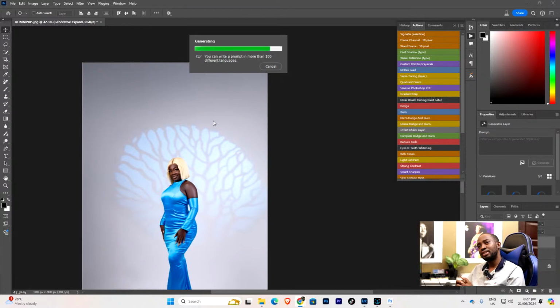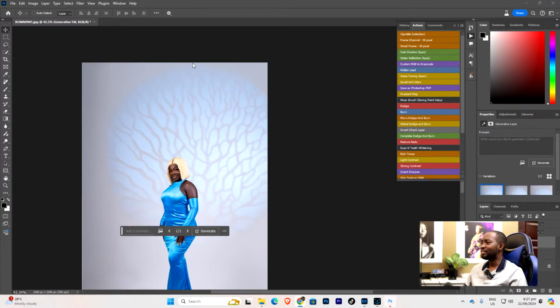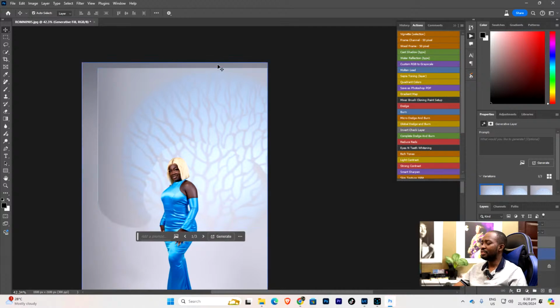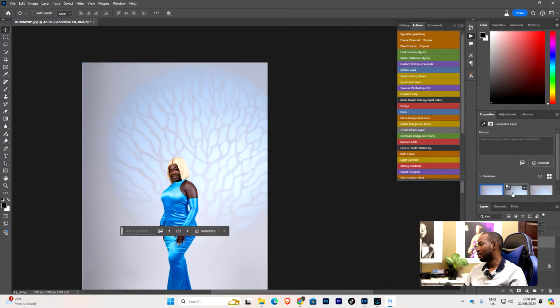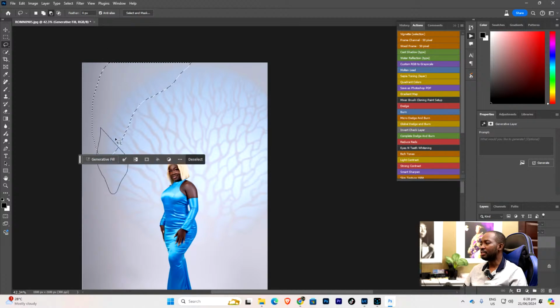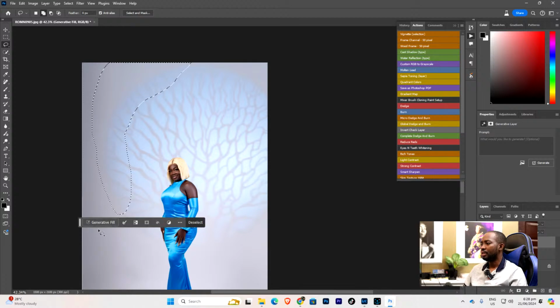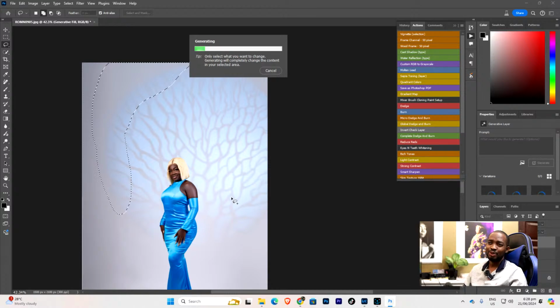You need a very strong internet. This is using the internet, so your internet has to be fast. Okay, so look at this. You see it fill the top nicely for you. They have different variations, and I think I'm liking the one that is going in. You can actually see that it has created this shape. If you still want the other side filled, you can add more areas to it. You click generative fill. Sometimes it will not happen because the software itself is saying that if I put it there, it will not look nice. So once you do this, you are able to get this.